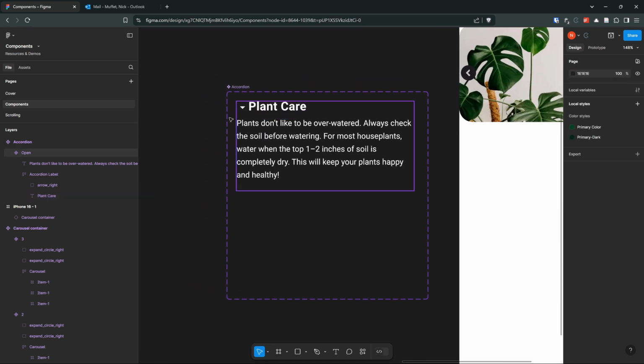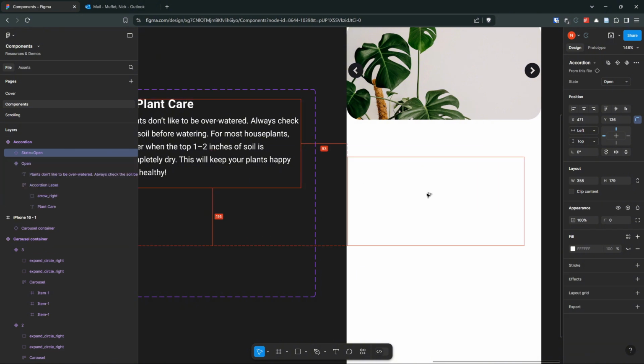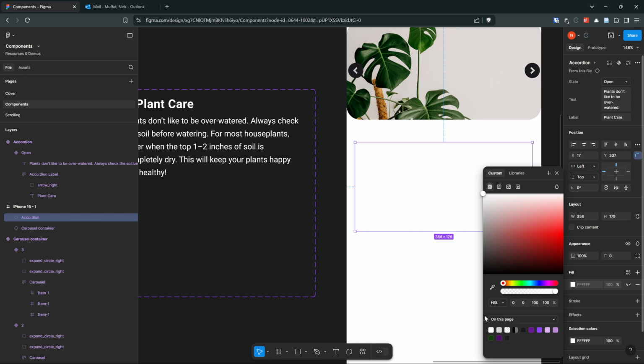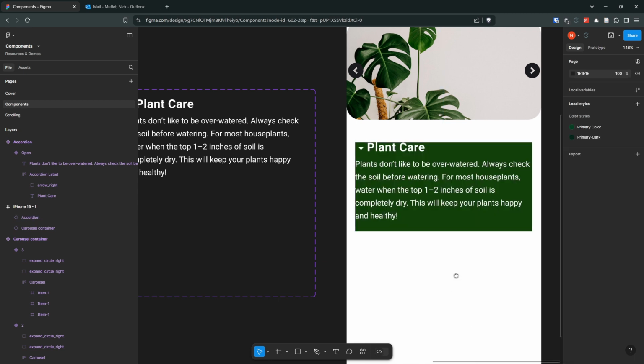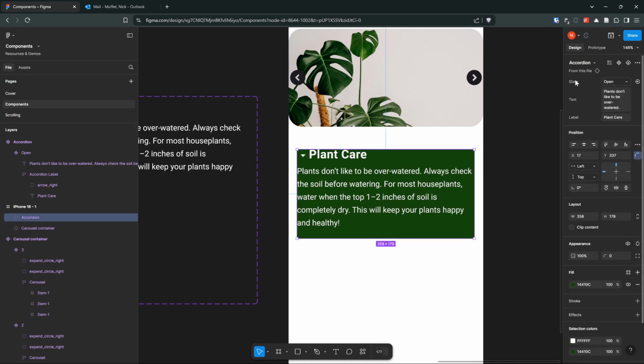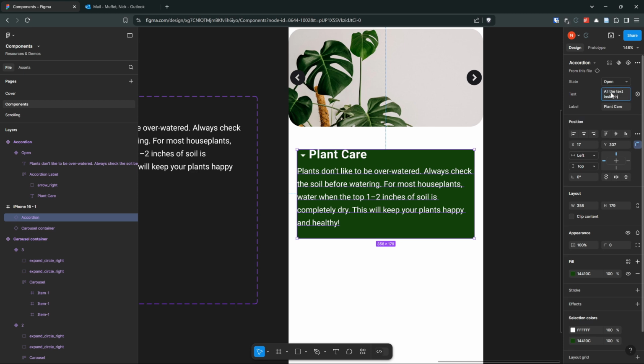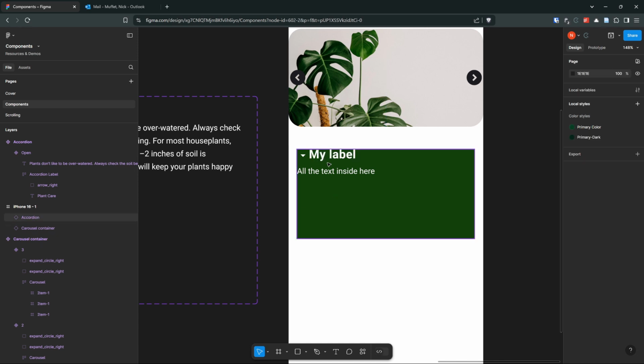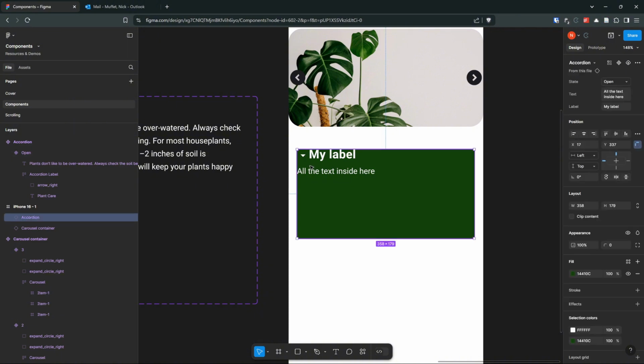So the reason for that, let me just add in an instance over here so you can see. Is so that I can really easily change all the text inside here without detaching the instance from the main component.